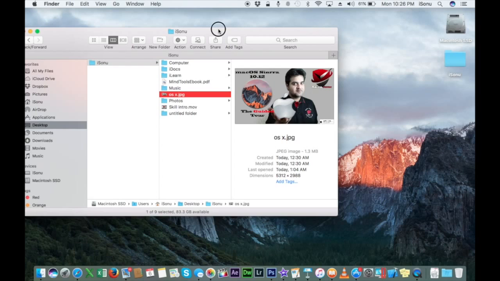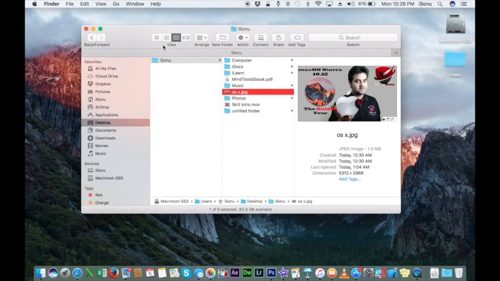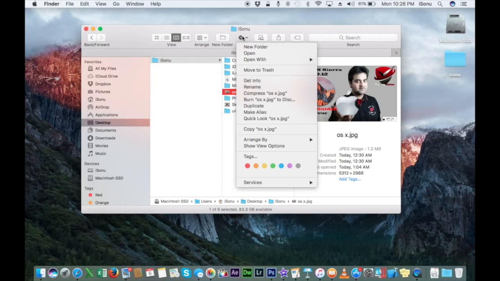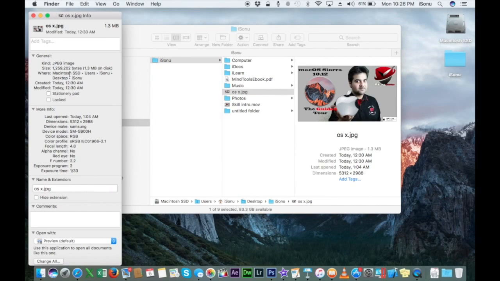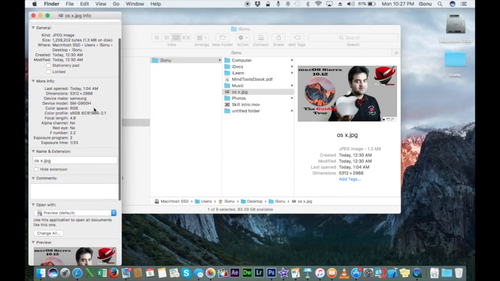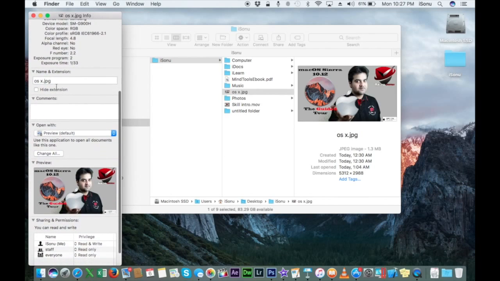And yes, very important, you see these options here, and if you click on Action at the top, you can click on New, you can create a new folder, or you have Get Info. Get Info basically helps you check the general information of a particular file you have highlighted. For example, what kind of file is that, what is the size of the file, where is it located, the path of the file, the created date, the modified date, and there is more info, the name and the extension.